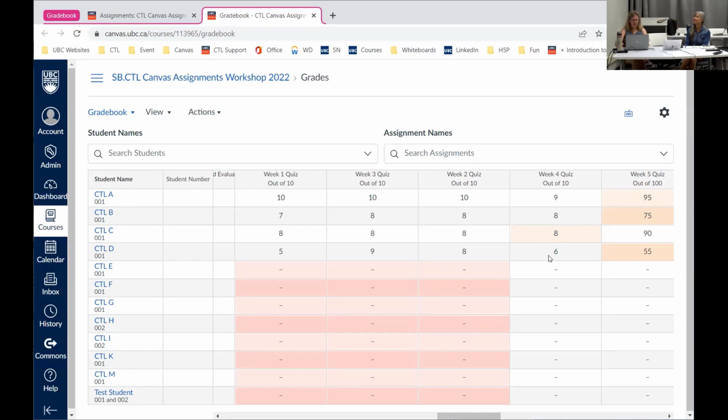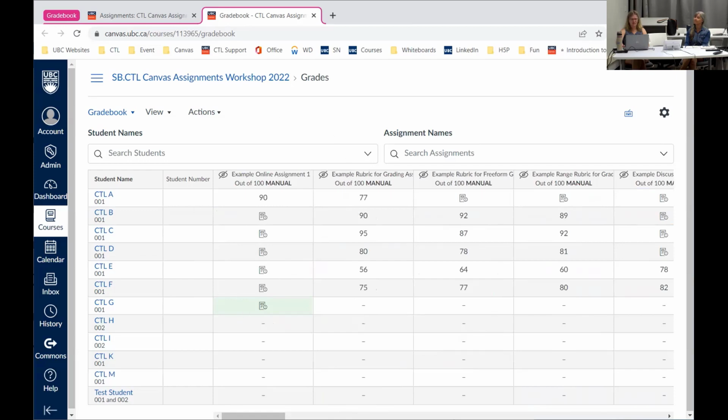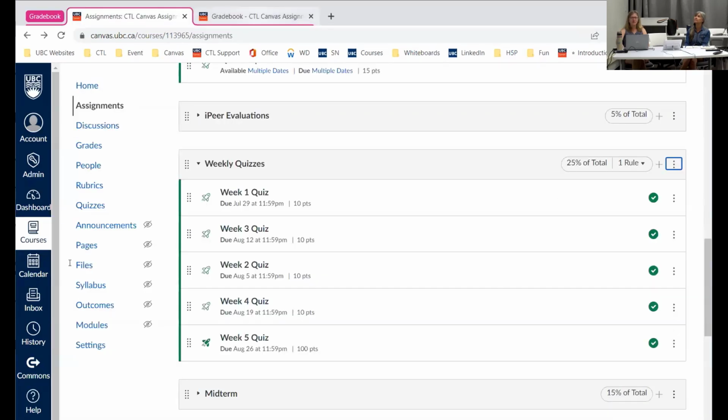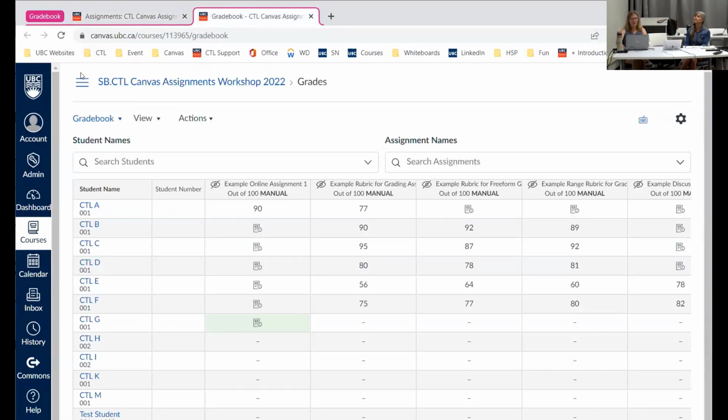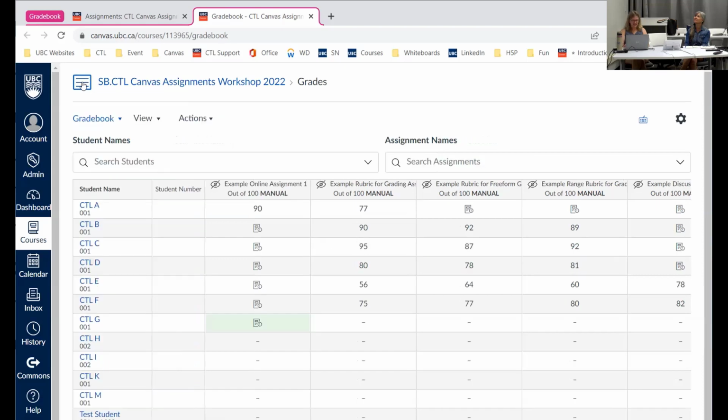No? So I'll move on to the gradebook view options. When you come into the gradebook, by default, you're going to see this grid, and the course menu disappears. In the rest of our course, you have a course menu, but when you're in the gradebook, the course menu disappears. So if you need to get back to your assignments page, there's what they call a hamburger menu over here. The hamburger is the 2 buns and the burger inside. You can click that and pull your menu back up again, but by default, it is hidden.